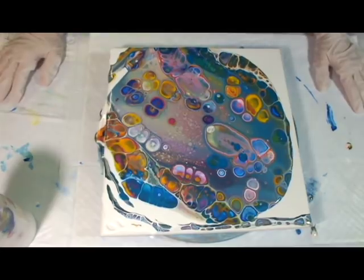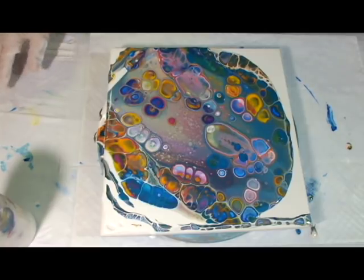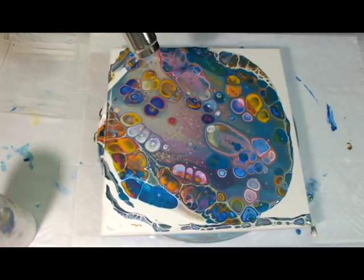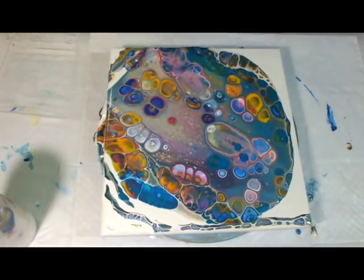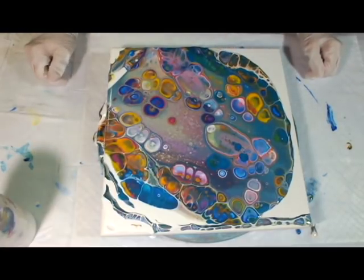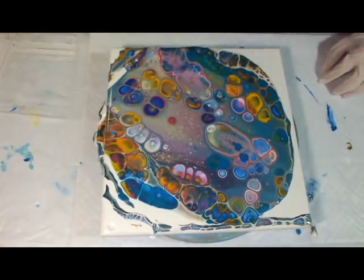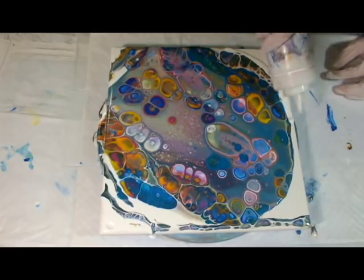I'm barely doing anything right now. It's insane. It's doing it all on its own. I just have to wait. Wow. Cool. Yay! Over here, but it's just getting bigger, so expansion. All right, so I'm gonna do some white over here, so when it does roll, it'll roll easy and it won't roll over.